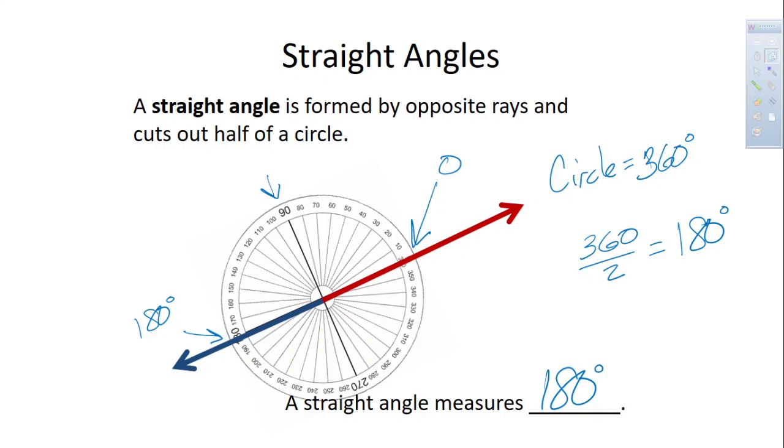The angles that we work with are all less than 180 degrees. There is such a thing as, it's called a reflex angle. Reflex angles are greater than 180 degrees, and you usually get to those values by adding other angles together. You don't usually measure an angle to be greater than 180. It usually happens because you add a bunch of smaller ones together and you just end up bigger than 180. So that's a straight angle, 180 degrees.